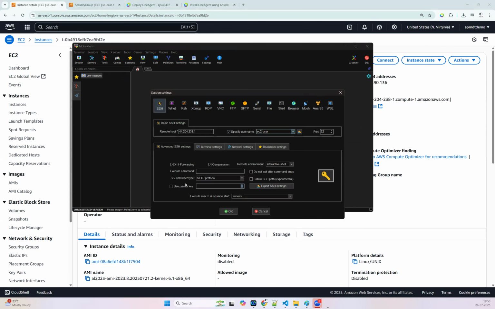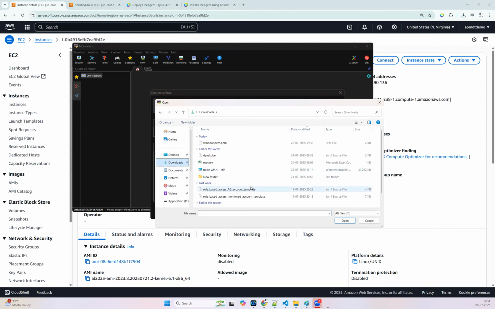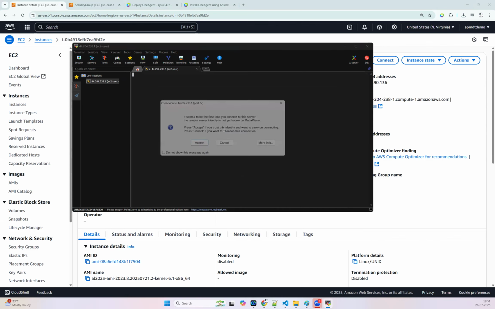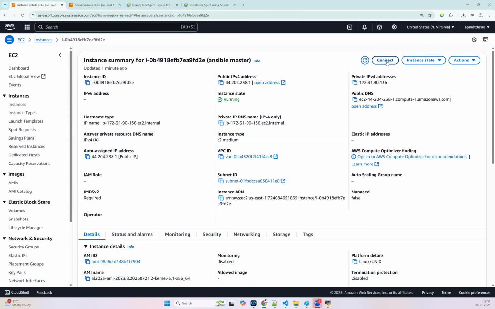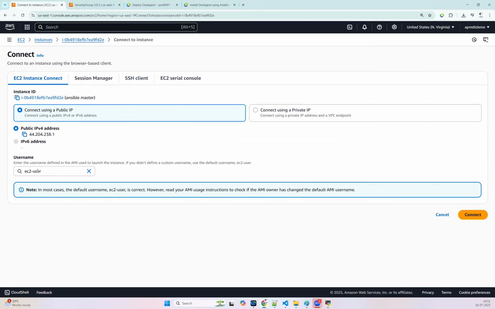And how will you come to know, if you have created an Ubuntu server or any other servers, what is my user? If you are new in this, I'll tell you. If you click on connect and click on SSH, you will see the user here. Yeah, in EC2 connect also you can see the username. So whatever the default username is, you have to log in with that username, and then you can create one user if you want. Those kinds of things.